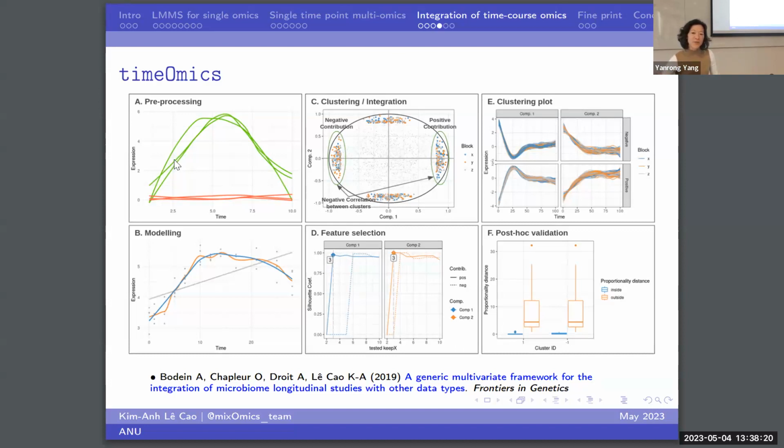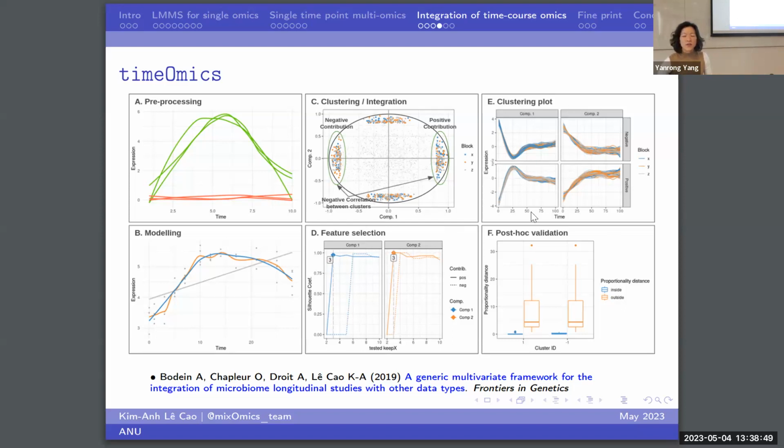The idea is basically using the LMMs. You fit a spline and then you input them into the multivariate methods I was telling you about. Then you can identify the groups of variables that are correlated together. We use the sparse version, so we use lasso, and we provide different parameters to decide how many variables we need to select and how many components we need in those models.